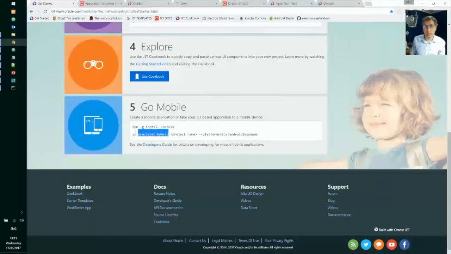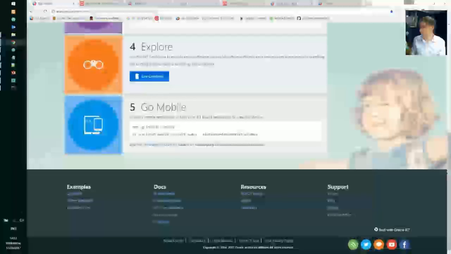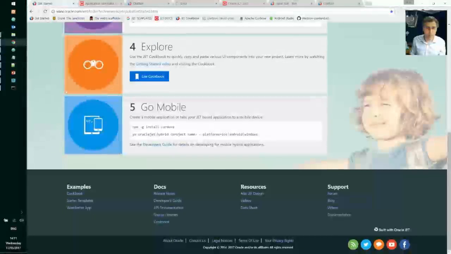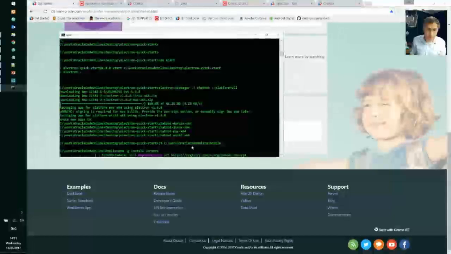Just check and see if my phone is here. If I have any cables. Okay. Right. Okay. So what I will do now is go back to here. Still installing Cordova. But essentially we will build up the framework using Yeoman and then just copy and paste the code we created with the web-based application and dump it in.